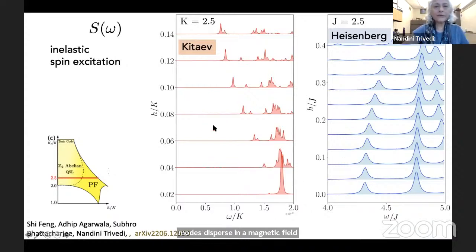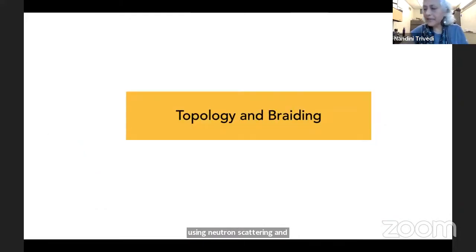If we now go back to the model which had these bond-dependent interactions, we don't see one mode anymore. We see the modes have split, and that is a signature of fractionalization. We see one mode here splitting off, a second, a third, and then more. I won't go into more details here, but each of these modes has a very distinct shape in momentum space. And so that is where we can make very particular predictions to go and look for these using neutron scattering and light scattering.